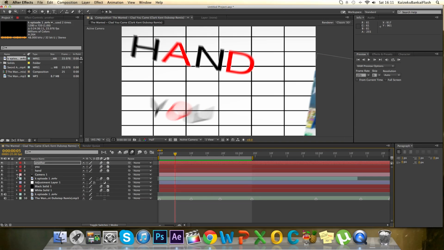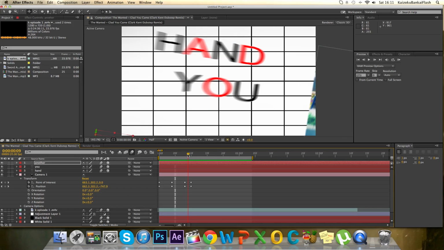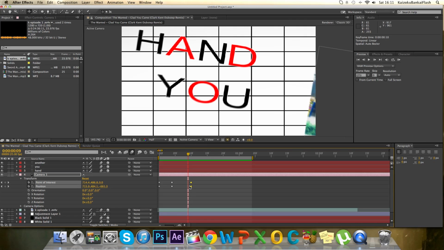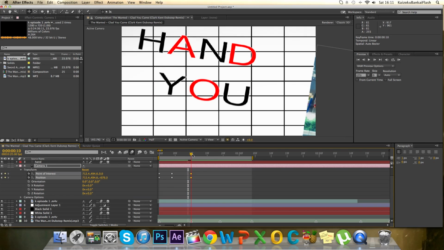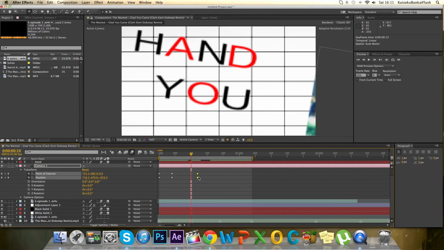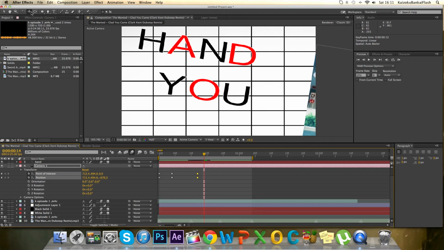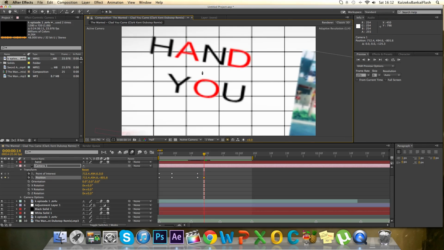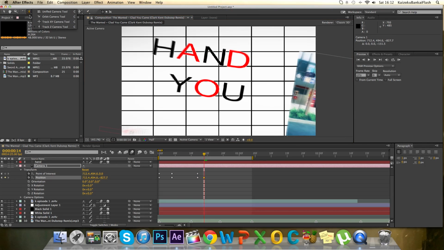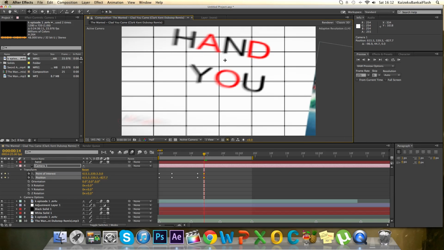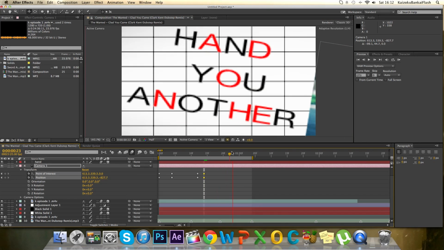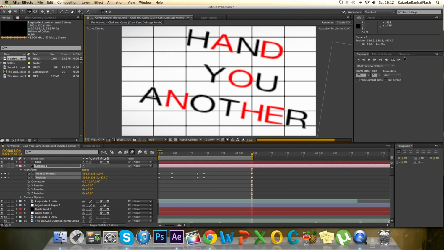Now we need to work on the camera. Okay, now let's delete this one. Forget about that. Okay, so that's perfect. Now let's move this a bit here. And then move a bit more, and then zoom out. And then move to the left. And then just keep on moving left. We'll see what it looks like.